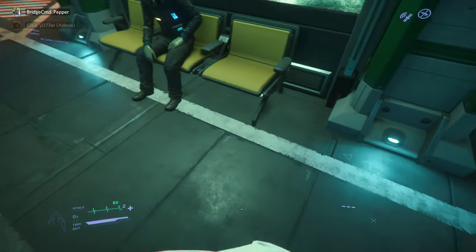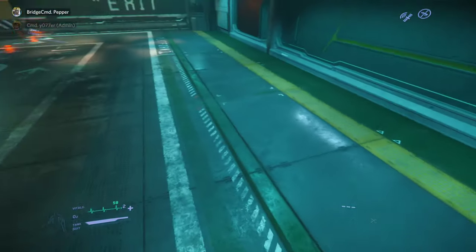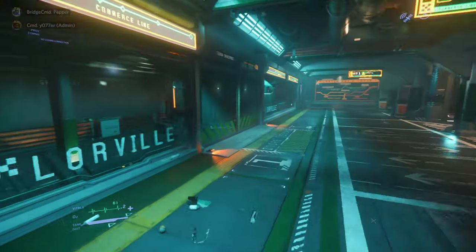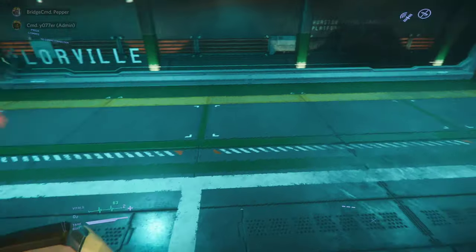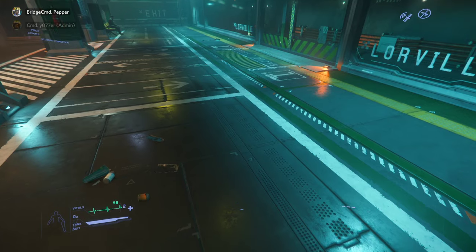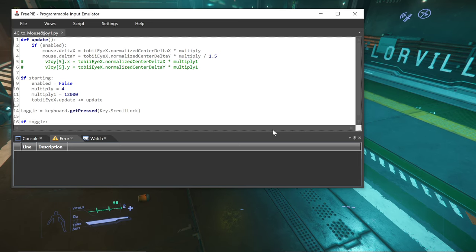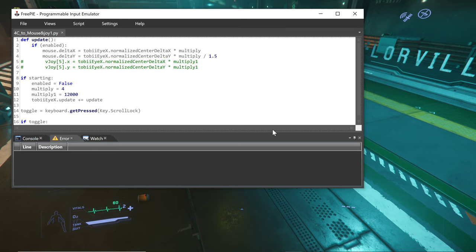You can see every time I look away from the screen, I need to work out a key bind to switch this off actually, so I can look away from the screen and not get the motion sickness when I'm looking away. It's not hard to work out, it's just learning another program, you see. I'm actually using VJoy to do all this, that's this software here. That's what I'm using. Sorry, FreePie. As you can see, I've got the joysticks remmed out because of the conflict.